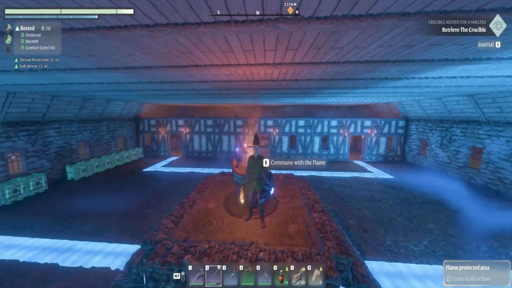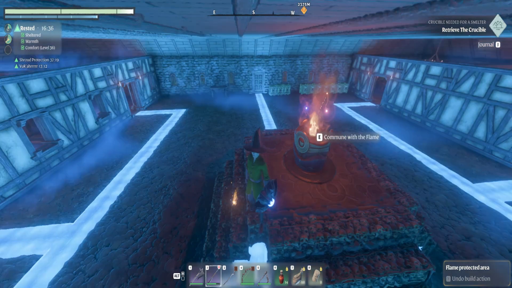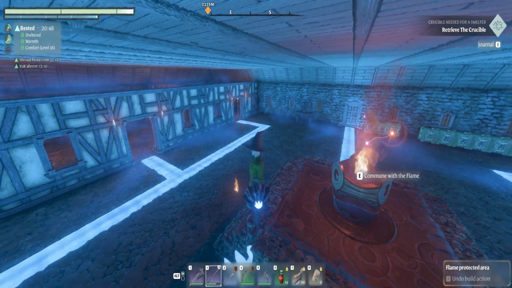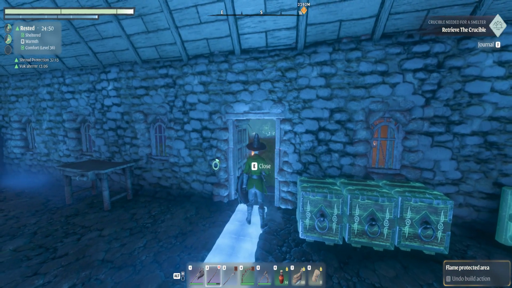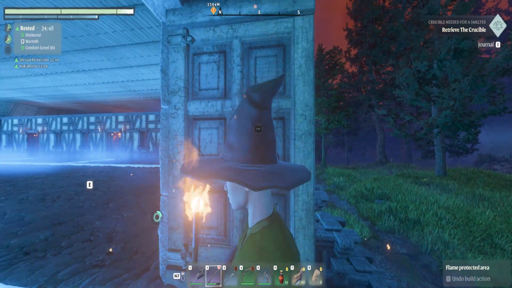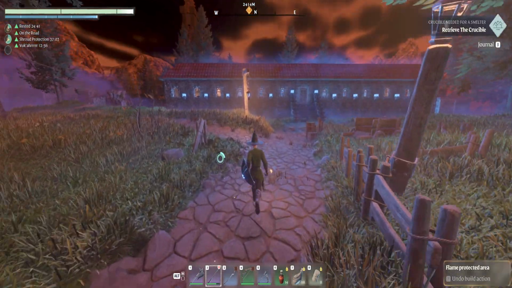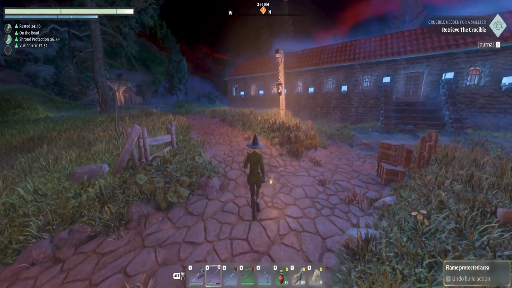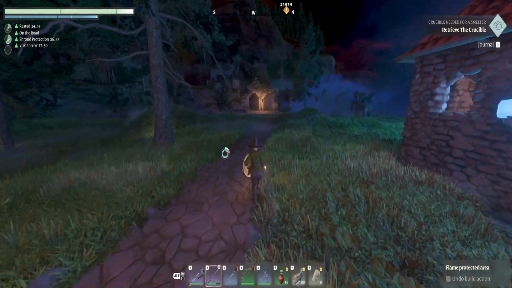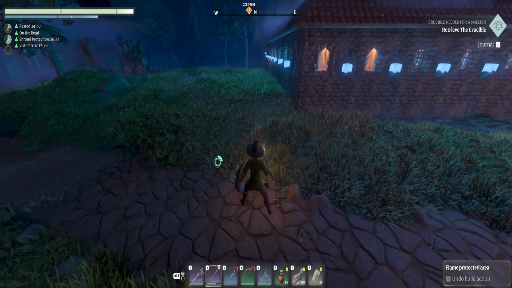Ta-da! We have been working. I found the glowy stones, and we made the place a lot bigger. Hold on, let's go outside. There we go. Look at that. She's so big. Put the glowy stones on the outside. I found the fire brick. I use that as my roof.